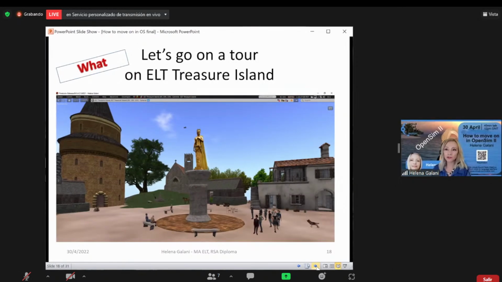Here's another image of what you can do on a virtual island. This is just a view of what the village the Happy Prince used to live in, in Oscar Wilde's short story, The Happy Prince. You probably know the story.